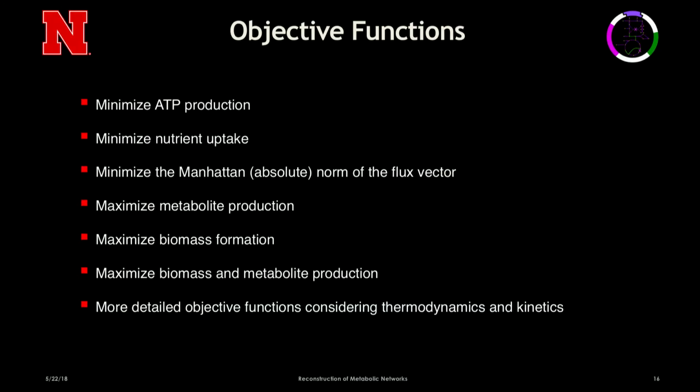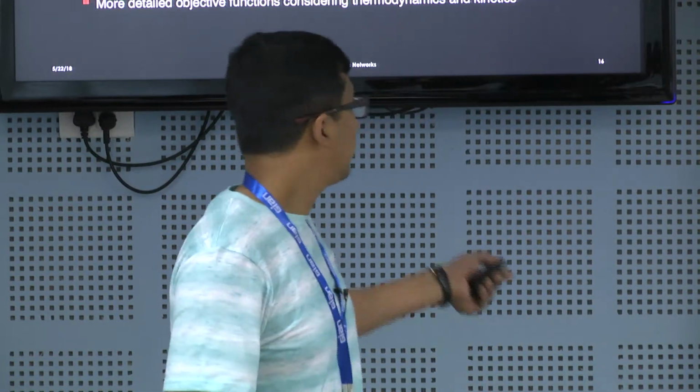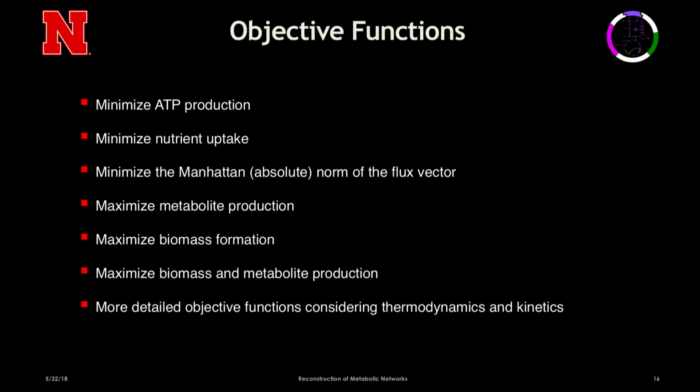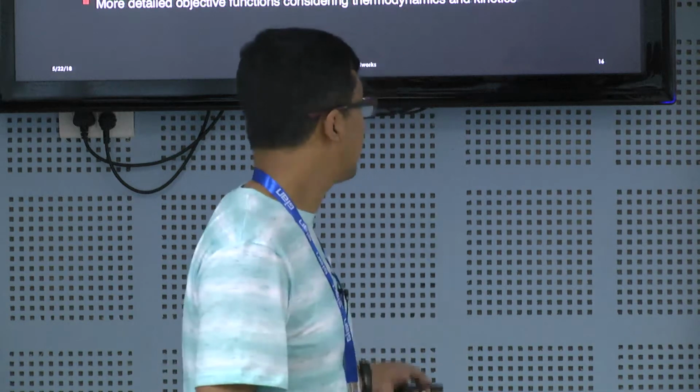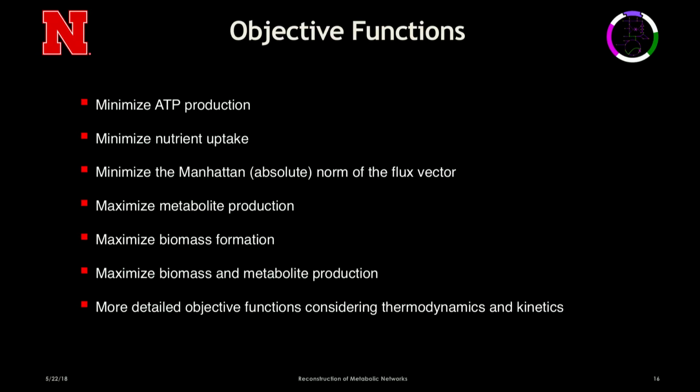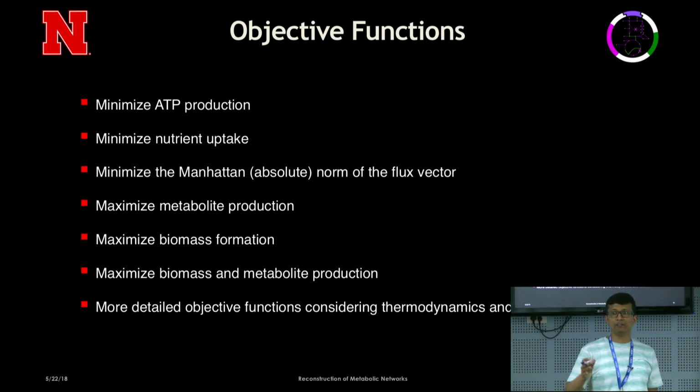So, we have only discussed one objective, which is biomass, but in this modeling framework, there are many different possibilities. You could minimize ATP production, maximize ATP production, maximize the level of your products, you can do so many other things. Which objective you need to pick? Again, that depends. For exponential growth phase, it is biomass. For stationary phase or other phases, it could be a combination of multiple objective functions. That is a different problem.